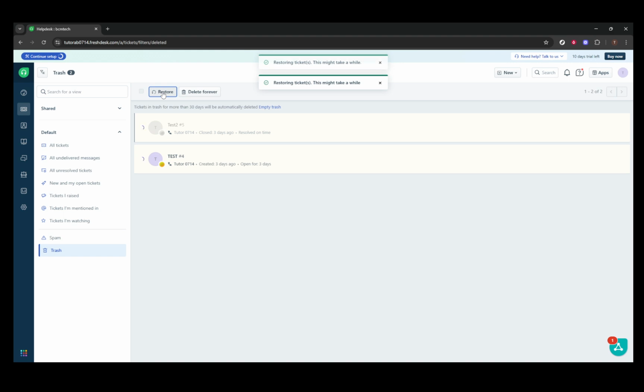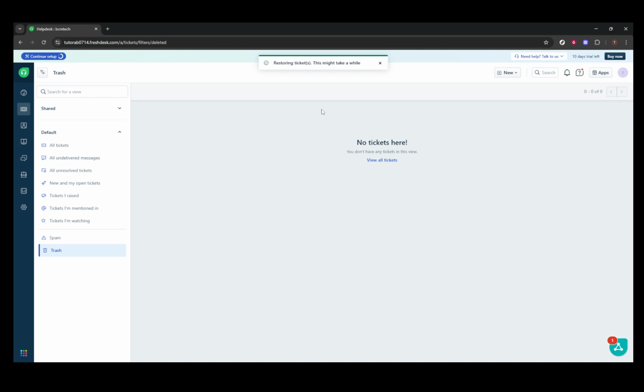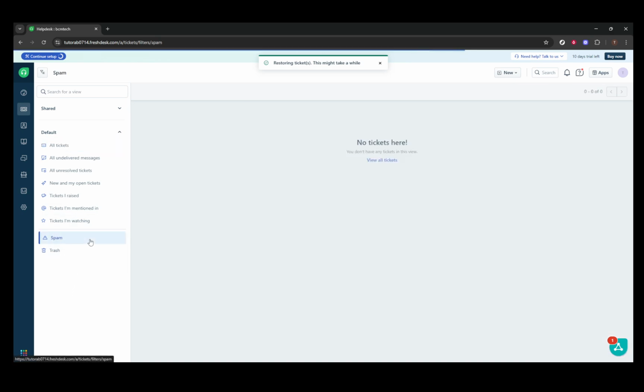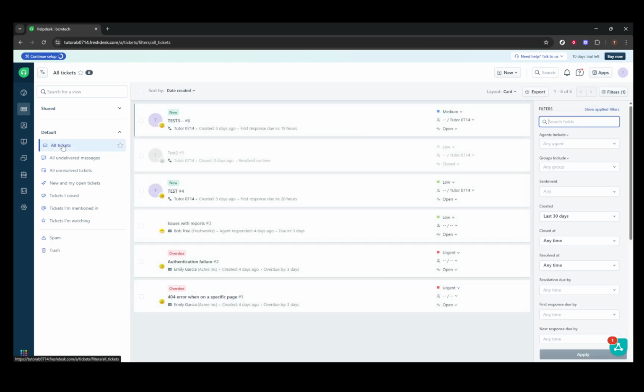Now, let's talk briefly about the difference between spam and trash in Freshdesk's system, as it can sometimes be a source of confusion. Tickets that have been marked as spam, either manually by users or automatically by the system, especially those originating from blocked users, will appear in the spam view. This is distinctly separate from where you find the trash. Within the spam view, just like in trash, you can choose to click Not Spam to reintegrate the ticket back into the active stream, or you can restore or delete them entirely based on your needs.